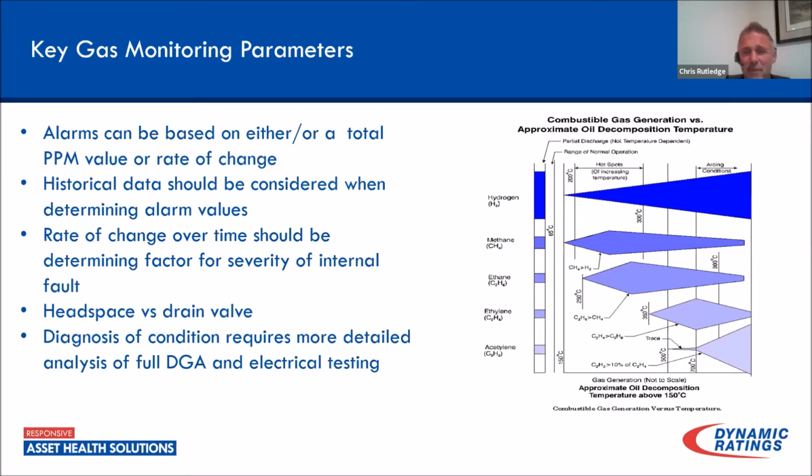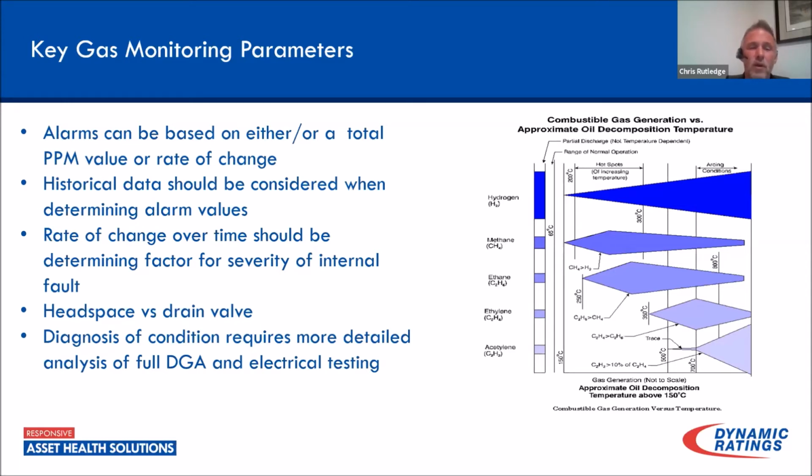This relates the same to power factor. If you're looking at bushings, some of your older bushings do tend to test high. When I was working with a utility, I saw some of them that may have been running at 6%, and they had been that way for years and years. So establishing what's normal for that equipment is imperative when we're trying to determine where to set these alarm values.